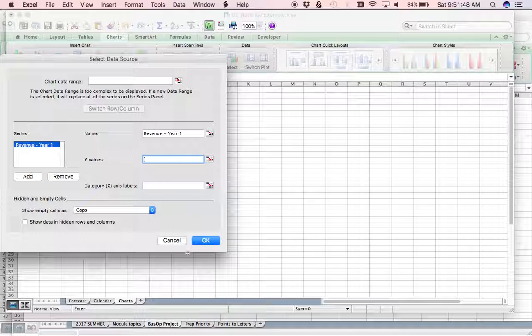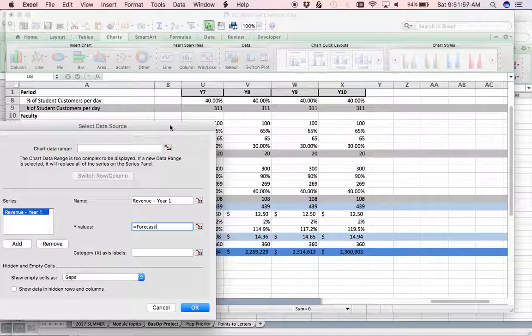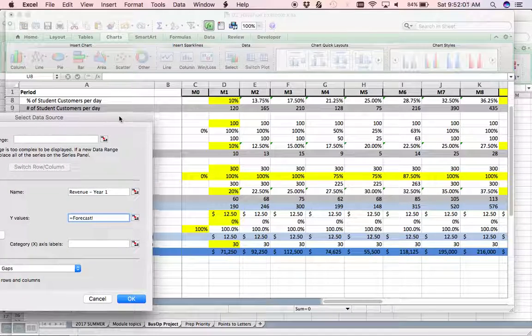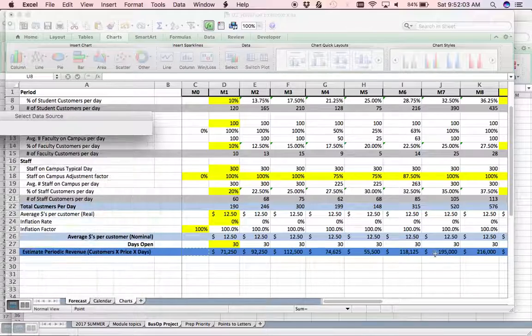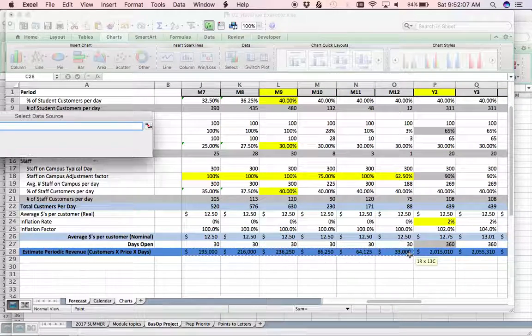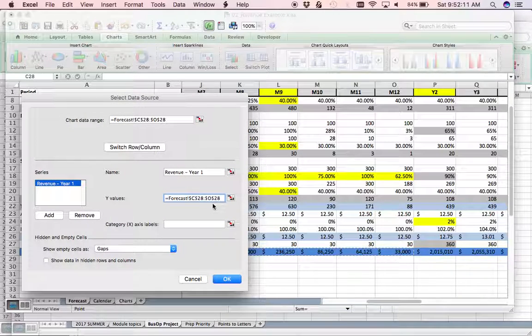And then I need to go get my Y values, so that's the vertical axis values, and those will be the actual revenue numbers. And I will start that out from month 0 and continue it on out to month 12. So I've just highlighted that. And then I need what's going to go on the horizontal axis.